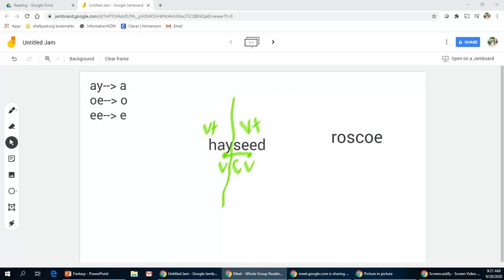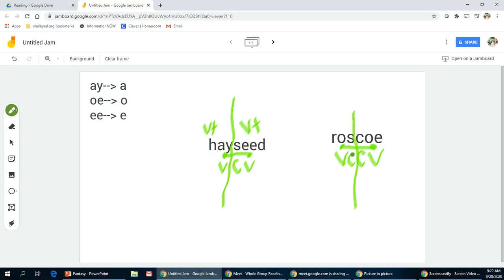All right, let's start with our vowels. O is a vowel. And then I see OE, and I know OE is a vowel team, so that's just going to be one vowel. Connect our vowels. We have an S, which is a consonant, and we have a C, which is a consonant. So if we have a VCCV word, where do I split this word? Between the two consonants, which is S and C.